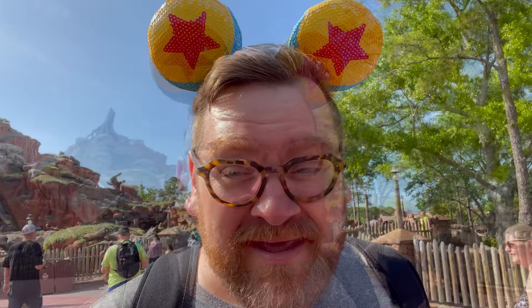Is there anything better than riding Splash Mountain when it's hot outside? While I was in that line, I discovered a really sweet Big Thunder Mountain reservation that opened back up at seven o'clock — my favorite time to ride Big Thunder, because it's the best at sunset. So we now have a 7 o'clock Lightning Lane for Big Thunder, which meant I had to cancel the Lightning Lane for Pirates of the Caribbean. It's good to know: if you see something you want instead, you can always cancel your existing Lightning Lane reservation and book a different one.